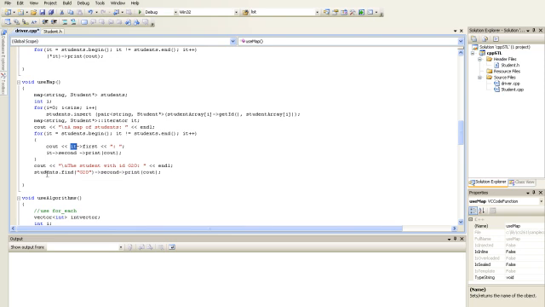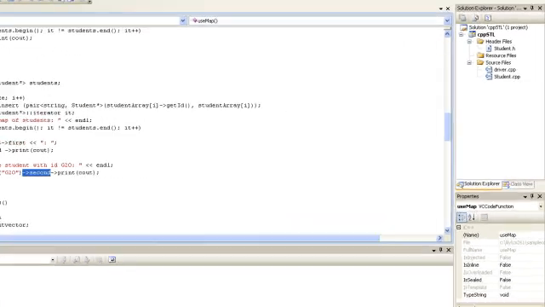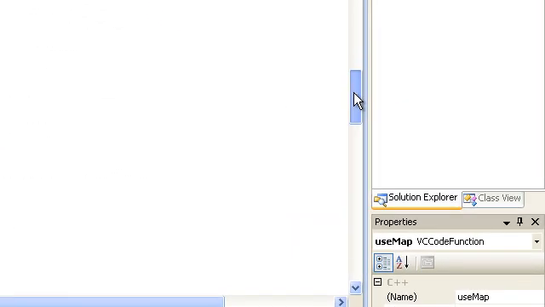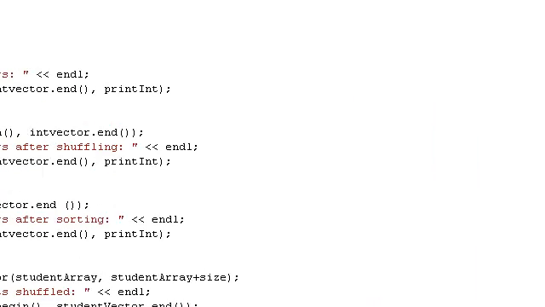And how to find something? You use a find function and give it the key. It will give you back the pair, and you access the second, the value part of the pair, and print it out. And here I put together a sample code for using algorithms as well.